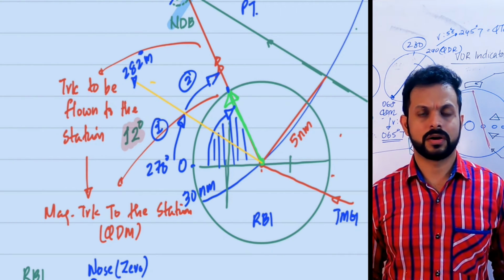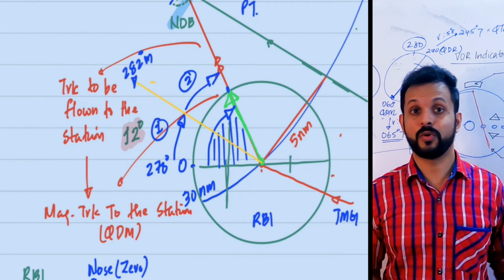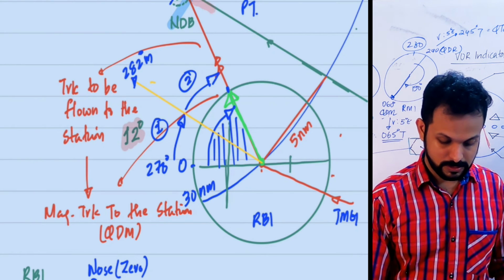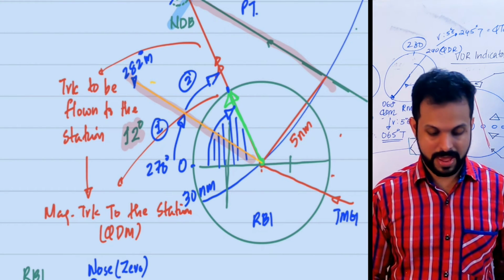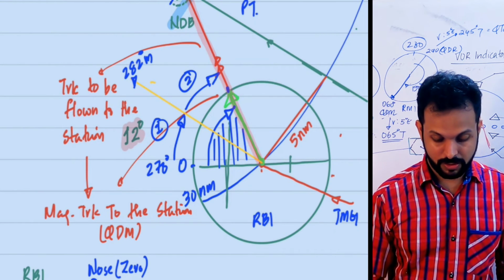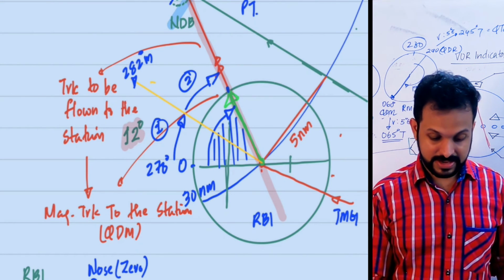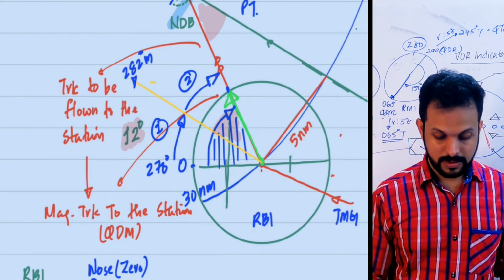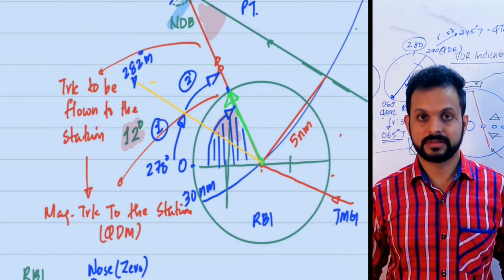Angle number 2, though it's a bit different, it's kind of off navigation thing, but still it's quite easy. You can go back to your old school basics. We have 2 different parallel lines here. So basically we have drawn, this is the planned track, and this is the track which I've actually drawn parallel to it, right? So you can see these 2 tracks, and for these 2 tracks, this particular track that is to be flown becomes a transversal. And since that is a transversal, you can see that these 2 angles would be same. 2 parallel lines cut by a transversal, these angles are going to be the same, all right?